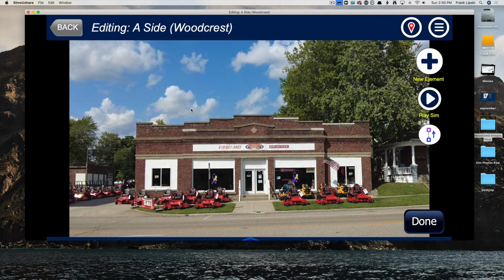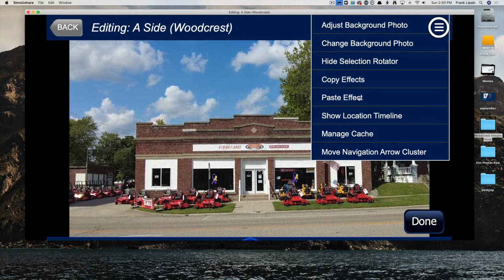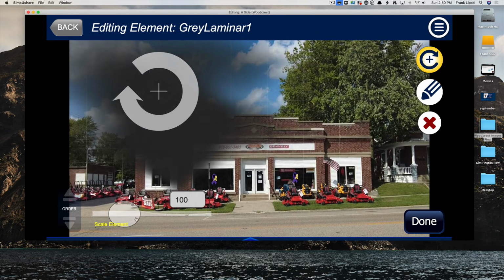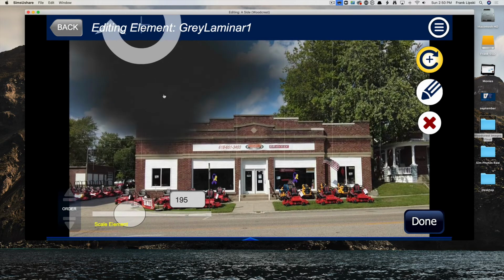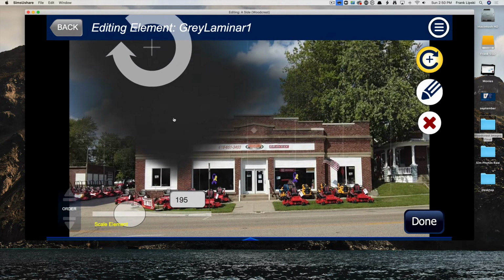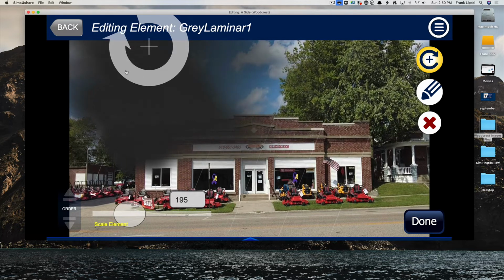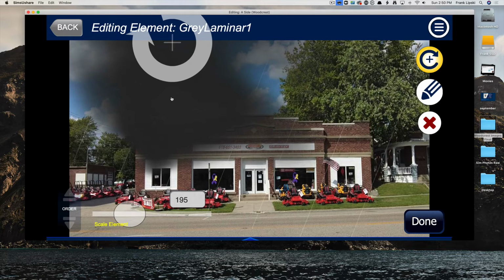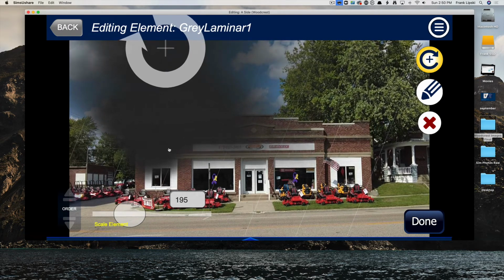Now for this first one, I'm going to paste in. We should have it on our clipboard. There we go. So we have our smoke. And sometimes I like to sort of lay this out, scale it, and just kind of see where I'm going to put it. I think I'm liking it more on the roof. And then kind of twist it a little. There we go. Something like that. And then, of course, all this masked out. Maybe a little more that way. Just to give that definition over there.